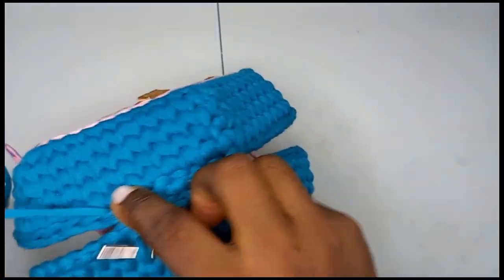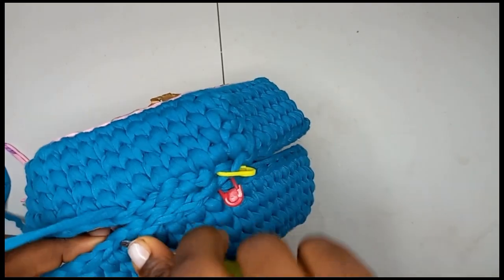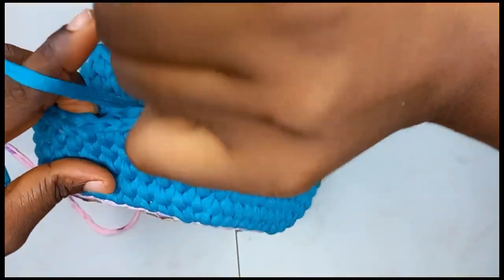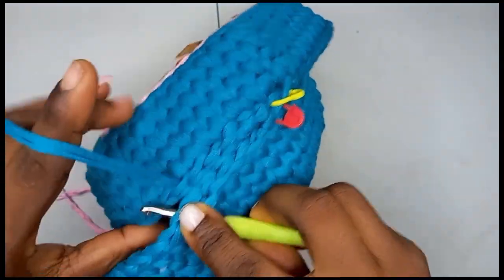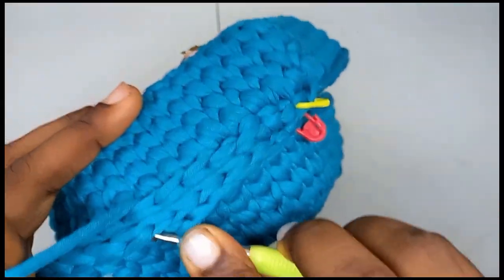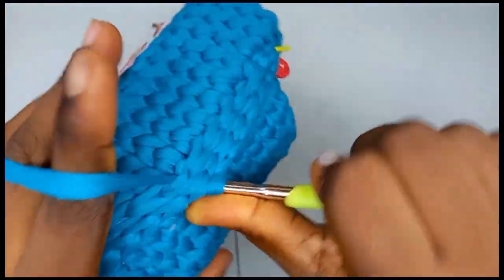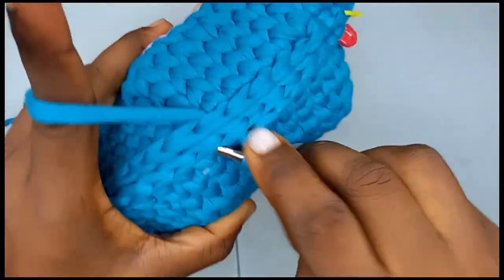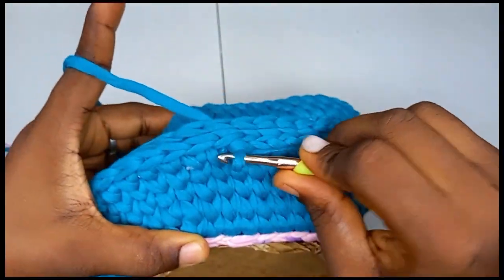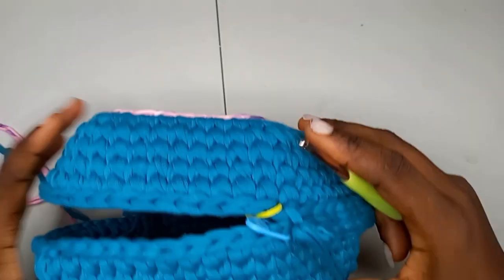See how it is joining. So go here and there, do a slip stitch. Here, do a slip stitch. Here. Slip stitch, like so. So you just keep on doing your slip stitch till you reach the end.